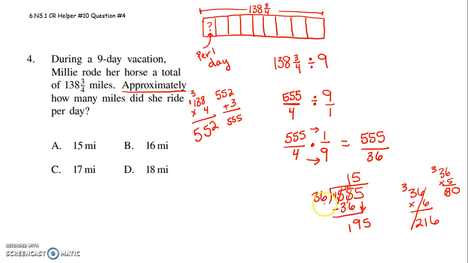5 times 36 is 180. Subtract off. And we got 5, 9 minus 8 is 1. Okay. So that means 15. That means we have 15 whole circles and 15/36 of another circle. All right. So now we have to know, is this closer to 15 miles or 16 miles? Oh, my gosh.